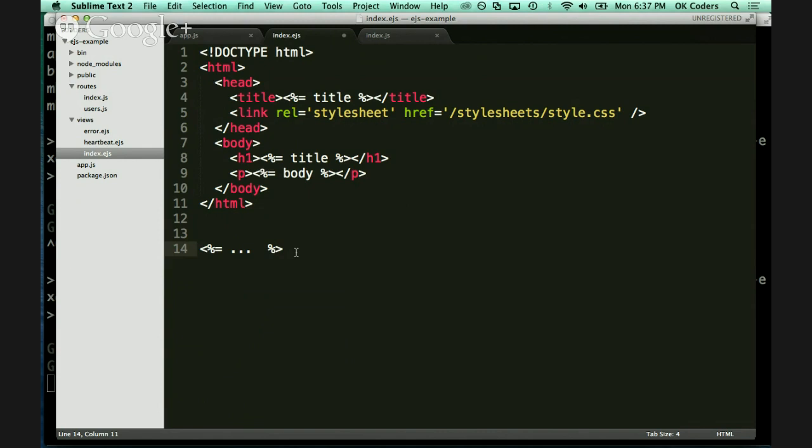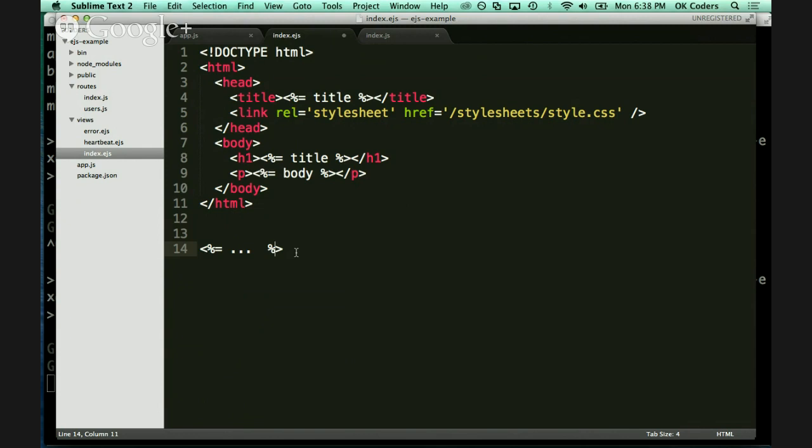But when the EJS templating engine sees this, it sees its own syntax and knows that at this point it needs to do something. Namely, it's going to insert into our HTML document, wherever this tag appears, whatever value is being evaluated by this name inside of it.